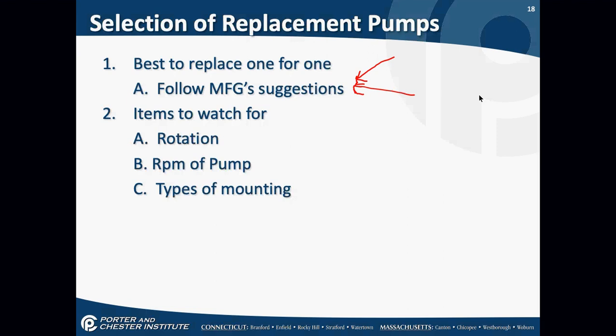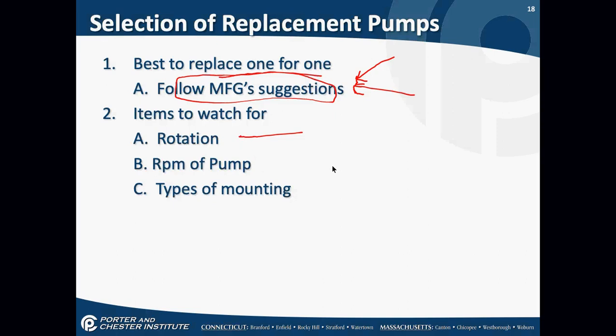Don't be a mechanical engineer. Because Joe Attorney, when he has you in court sitting on the witness stand after you have blown up somebody's house or caused an environmental catastrophe, the first question he's going to ask you is, hey you, where did you get your mechanical engineering degree? You can't answer that one because you don't have a mechanical engineering degree. Right there you're liable. Case closed. Always follow manufacturer's suggestions and recommendations. Don't do anything that the manufacturer doesn't tell you to do.